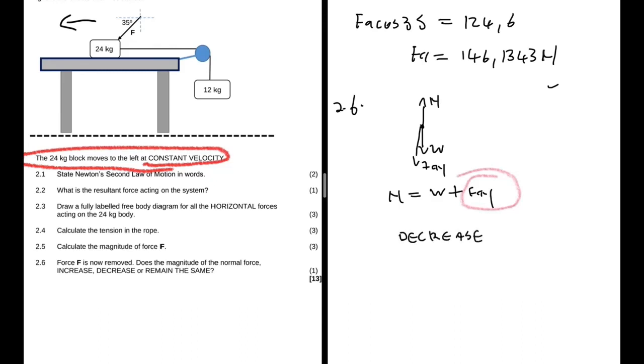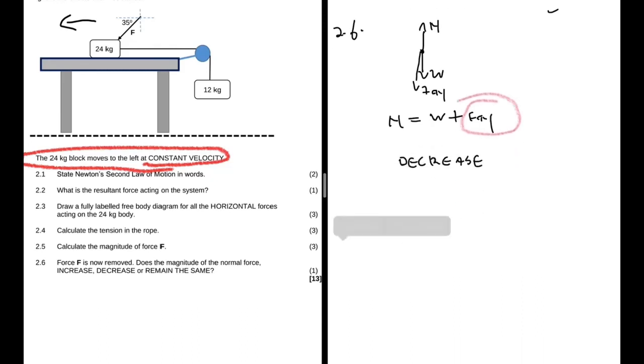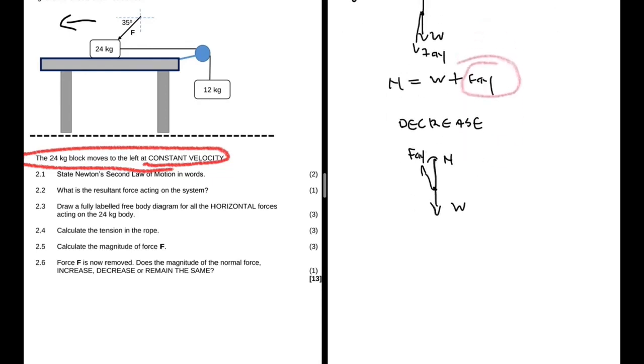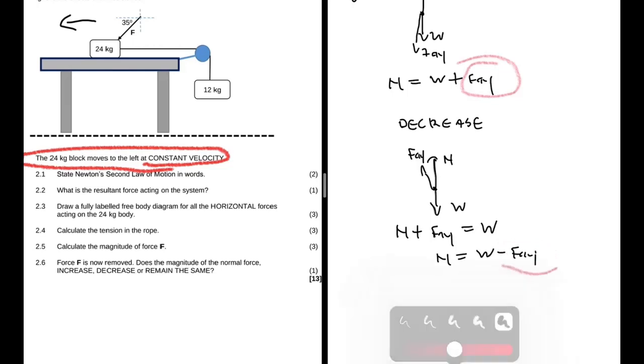So let me show you something. It will not always go down when you remove a force. Let's say the force applied was acting up, right? Then we have the normal force, and F applied Y, and down we still have weight. So from this sketch we have the normal plus FAY equals the weight. So the normal is equal to the weight minus FAY. Clearly in this case, if you remove FAY, the normal would go up. I'm going to post other questions from this question paper, so make sure you subscribe so that you don't miss any of that.